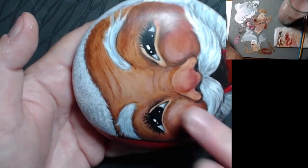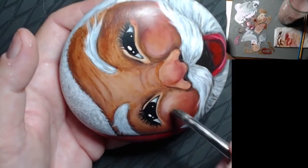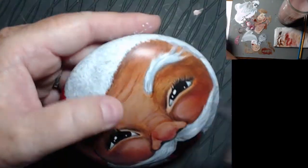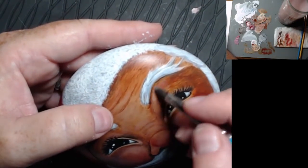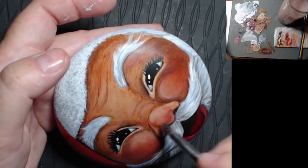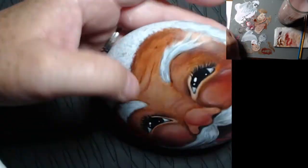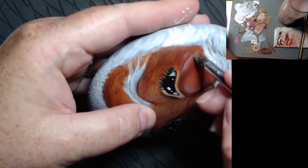And I use my finger to kind of blend out the paint too. It's amazing how good of a paintbrush your finger is. And this looks strange. The adding the white isn't the right color, but it's to lighten that area because he needs some wrinkles at the edge of his eye. And then I can just glaze color over that.